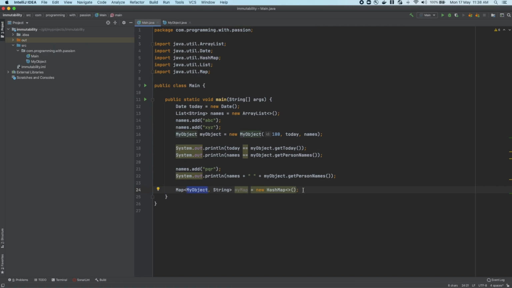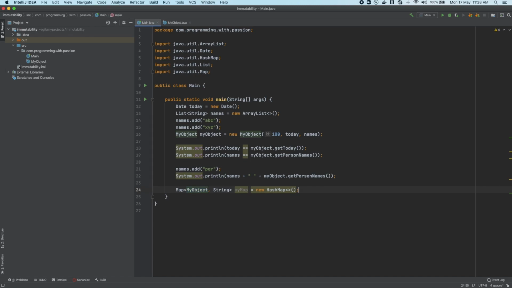Otherwise, if we use mutable objects, then at runtime, after you insert the key into the map, if the properties get changed, then the hash also gets changed, and you won't be able to retrieve the object from the map. That's why it's essential to use immutable objects as keys of hash data structures. This is point number one.